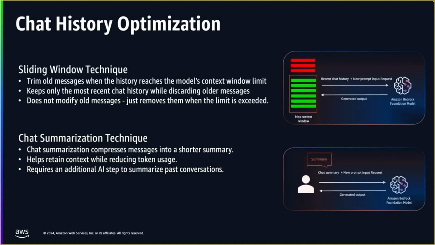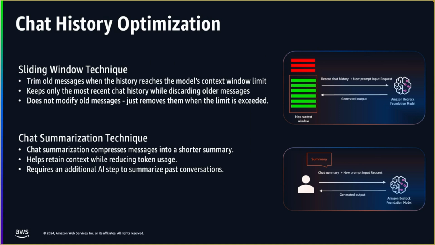Another technique which you can apply is chat history optimization. If you have a use case for interactive live chats, right? So what usually you need to do is when your user provides a new prompt or an agent provides a new prompt, you need to take the recent chat history, like the initial prompt and chat history, and send it to the LLM. With the growth of the chat, if the chat is long, your input becomes quite big, so it ends up with significant cost. Or in some cases, it can actually exceed the maximum context window, right?